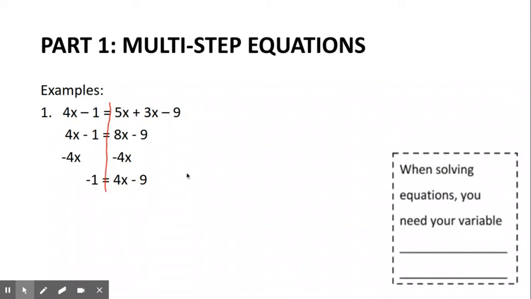At this point, it goes back to those two-step equations that all of our equations seem to go back to. At this point, I'm looking at the side with my variable. I need to get rid of the 4, and I need to get rid of that -9.